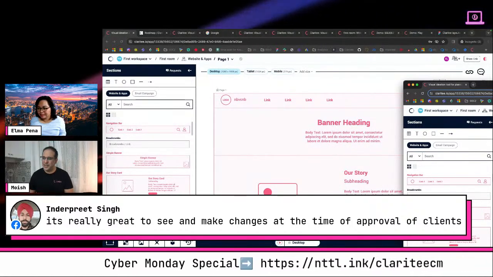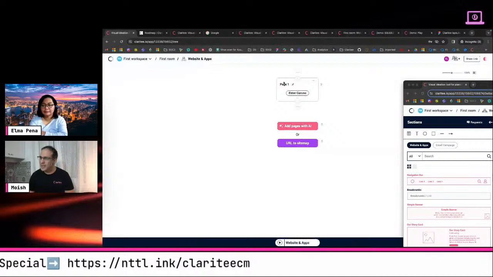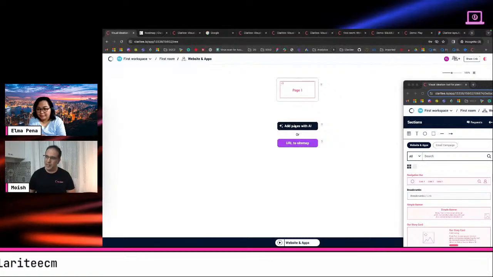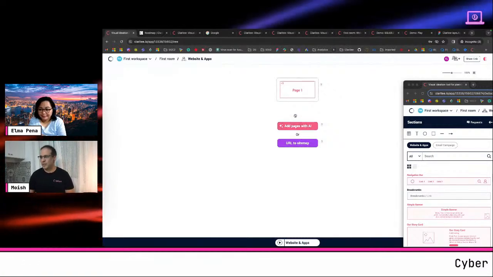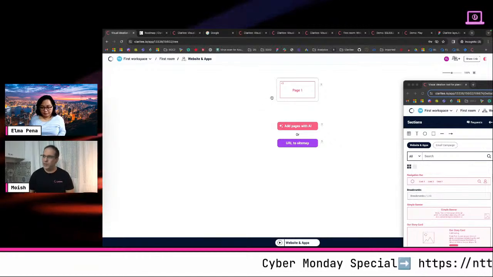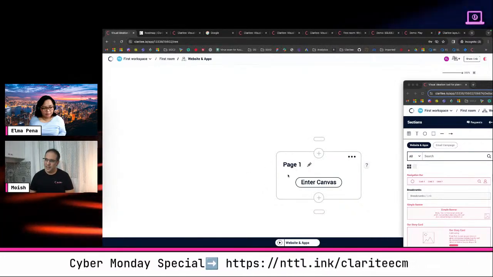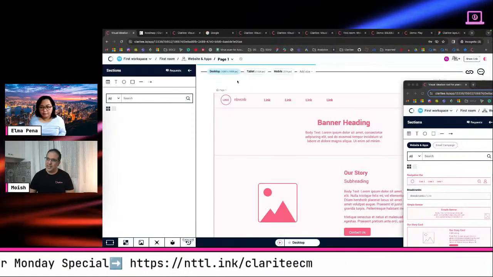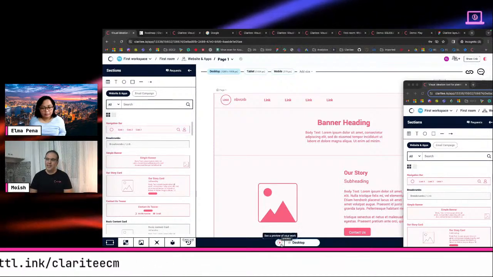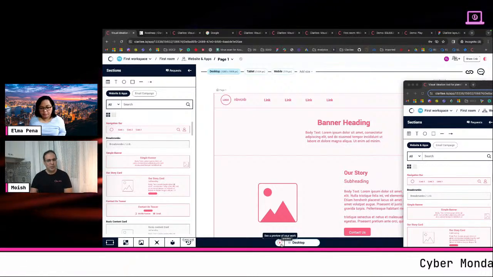We have the option already up and running of approving each board. At the moment it's not available because we hide it, as well as the time estimation and all the other features that we were thinking of at an early stage. But when you approve, if you see that number three on the node, it actually refers to the sizes that we have in each canvas. So when you approve one, when we release it, you will see how many were approved out of how many. If you approve one, you will see one was approved out of three items.